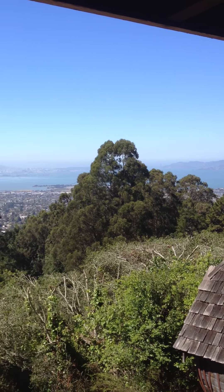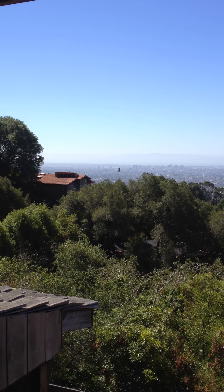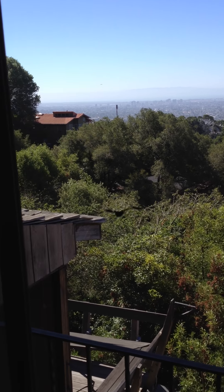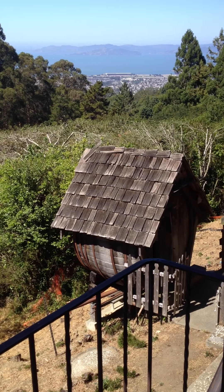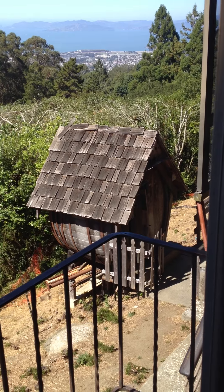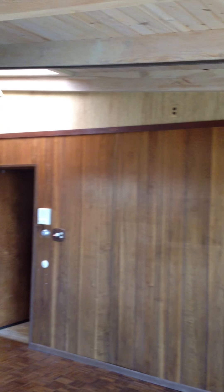There's a spectacular view of the entire Bay Area, from Marin to South San Francisco and San Jose. Out the windows you can see a funky shed-like structure that's an addition, an old deck, and a funky little wine barrel playhouse with a swing inside — but it's really falling apart so I can't see any way to keep it. The old wood paneling and dated fixtures will probably all come out right away.